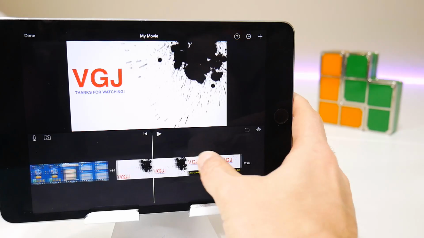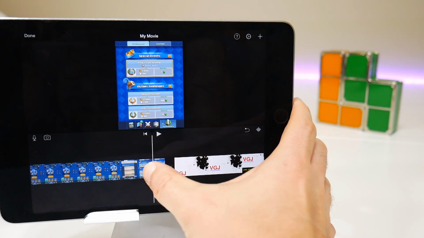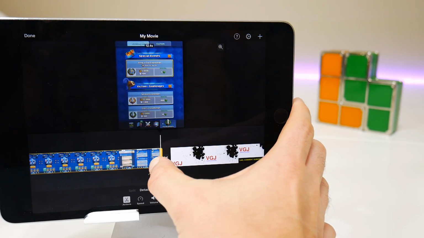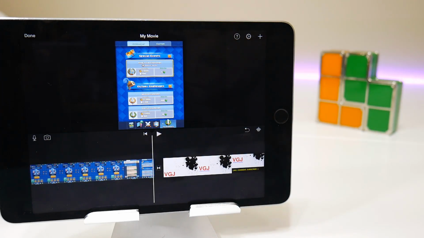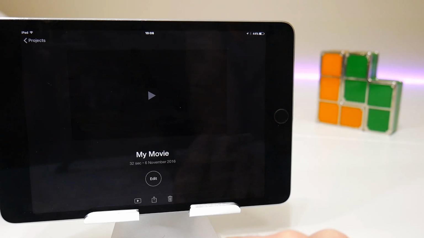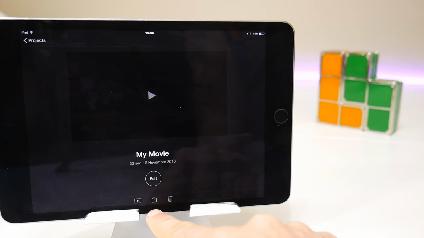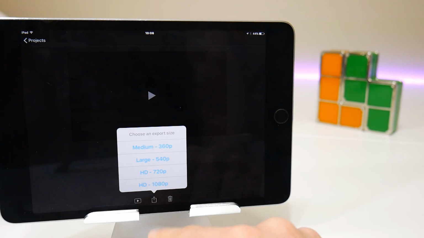You might want to do the same thing at the end of a video, just when you're going back to Airshow, that it might also be cutting off the end. So just again, trim it a little bit so you have the perfect video. Once you've done everything you need to do, tap on the Done button in the top. Then tap on the Share button to export the video out of iMovie onto your photo gallery.